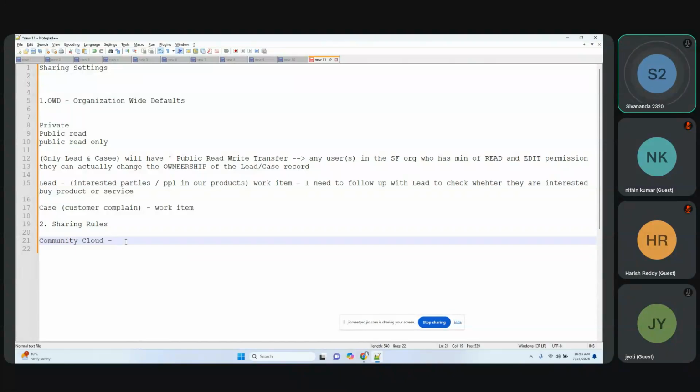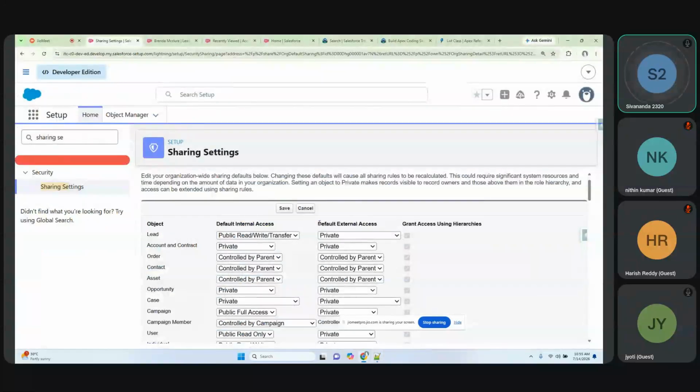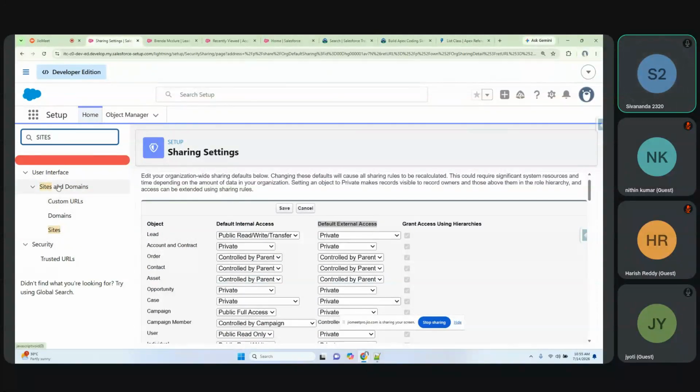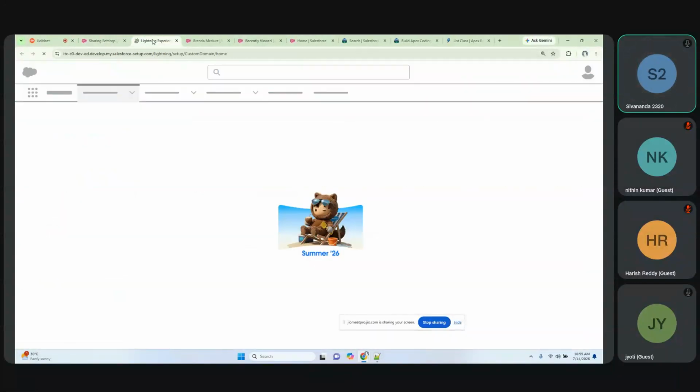Using Salesforce Community Cloud, without any coding, we can build websites with predefined UI templates. How and when is not in our scope of discussion now. So basically this is the default external access. We can create websites by going to Sites here. If you go here, you can create the website.